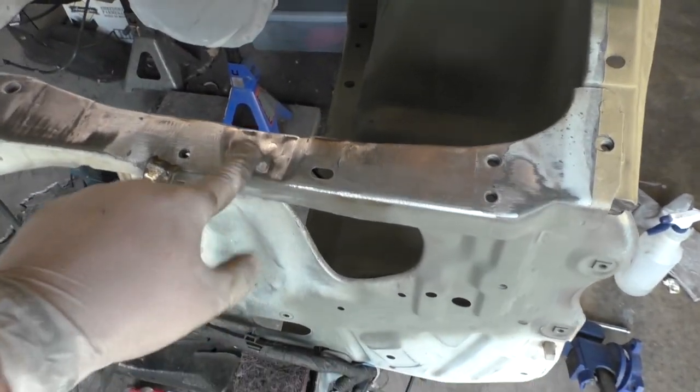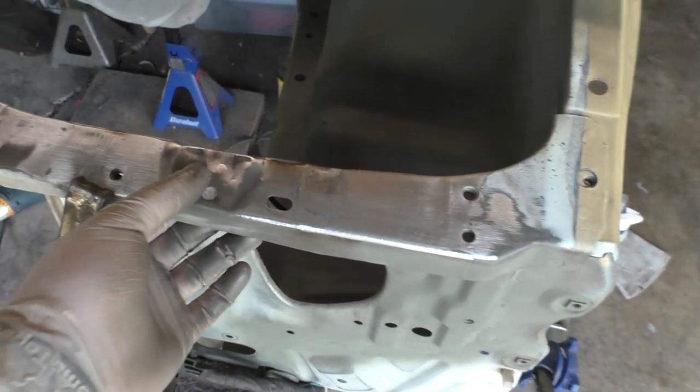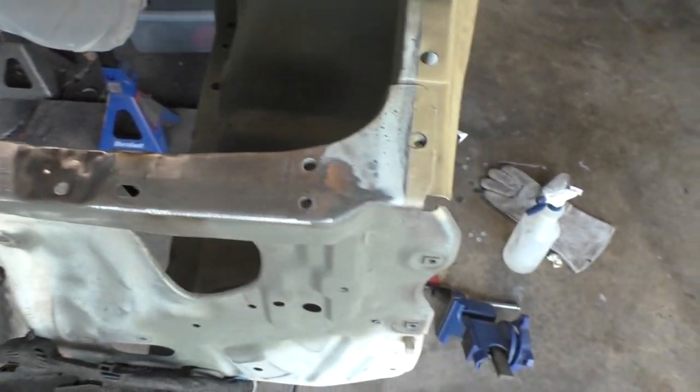I went ahead and left this divot because this is multiple sheets of metal, and I don't know if it's a structural part, but that's kind of keeping everything together. So I went ahead and just kept this. I think it's fine. It's going to look good with everything flattened.